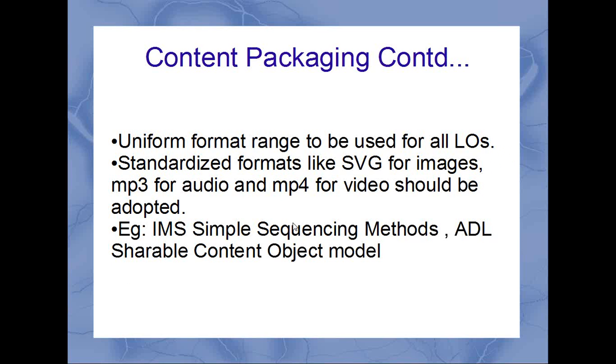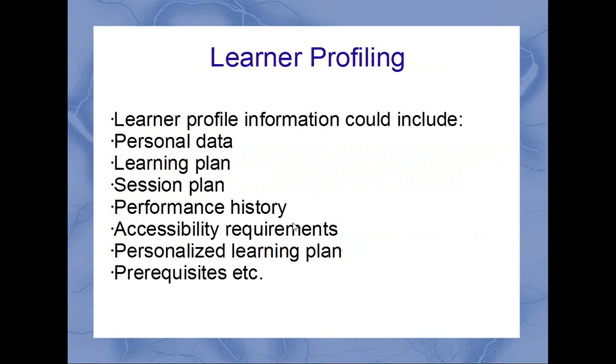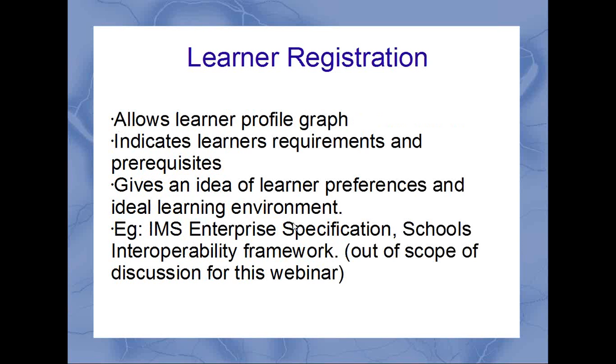We are actually looking at the standardization of learning objects, so that once we standardize the learning objects, we can then start building systems which will standardize the communication between these learning objects. So those of you who have joined late, we are looking at standardization processes for teaching materials or learning objects. Now, the next thing we come to in the sequence is the learner profiling. The learner profile information could include personal data, learning plan, session plan, performance history, etc. All these also need to be standardized.